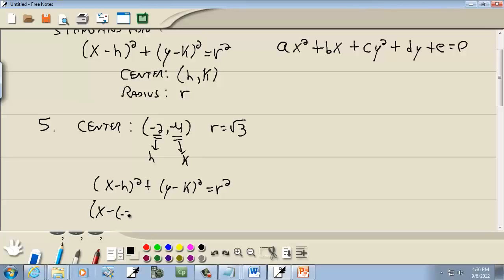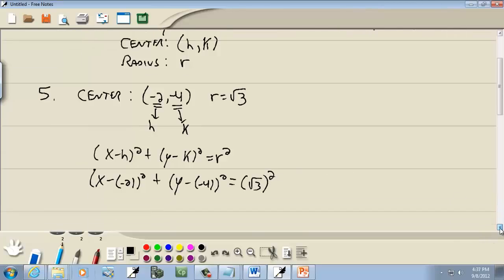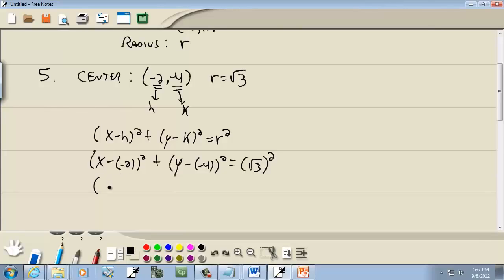So I have (x minus a -2) squared plus (y minus a -4) squared equals the square root of 3 to the second power. Now here negative negative gives us positive, so we got (x + 2) squared. Negative negative here gives us positive, so we got (y + 4) squared. And when you got a square root, you're raising that second power, they cancel each other away and leave you the 3. Again, your index, that number in the little slot here, is by default 2 if you don't have a number. If your index matches your power, they cancel each other away. This would be our answer.